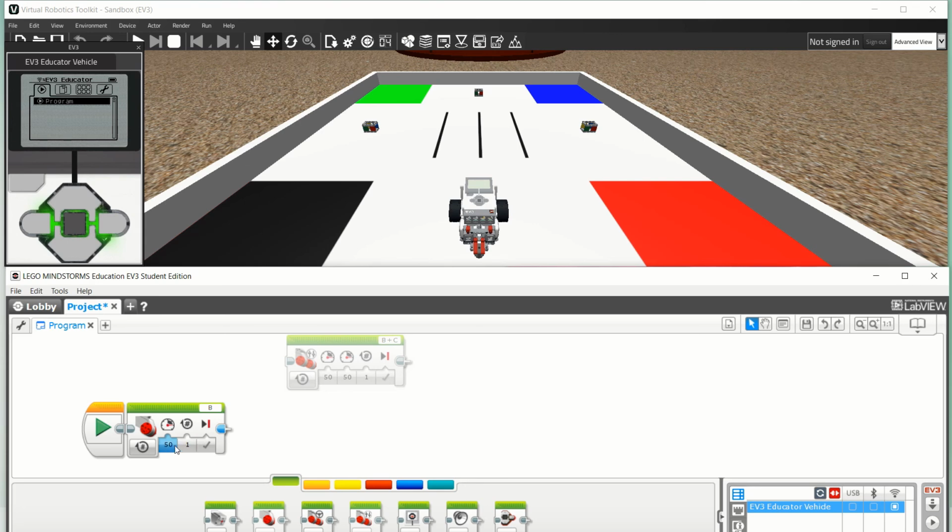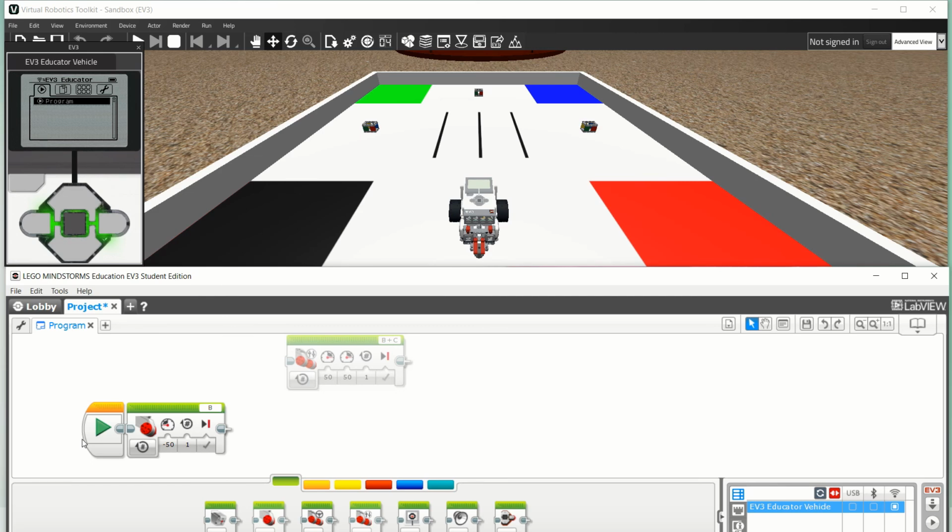Alright, so maybe we can change the power from 50 to negative 50. For example, instead of putting 50, we turn it into negative 50. Let's try and see whether it works or not.